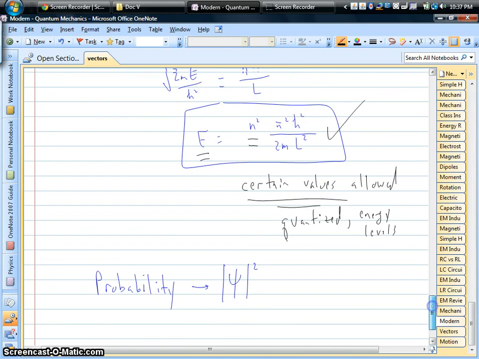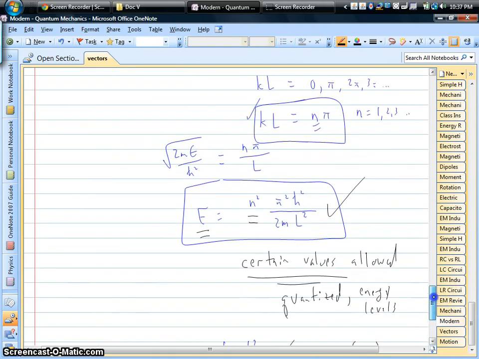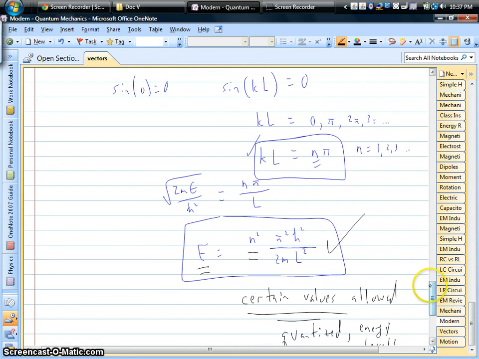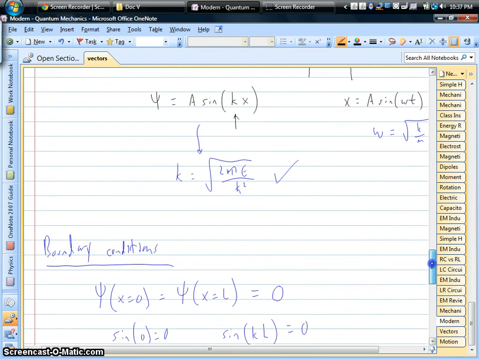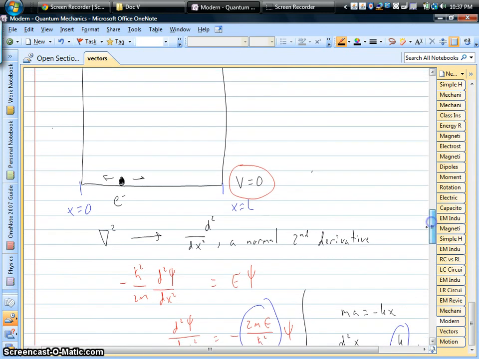That's where these quantum numbers come from when you start talking about atoms in the periodic table. It's more complicated because it's three-dimensional, so there's three different integers from very sophisticated solutions. The only thing I'll point out is that this wave function, the sine function, when you square that, talks about the probability of where you're going to find the electron. Quantum mechanics is weird, but these integers, these quantum numbers, naturally appear when you have bound states of electrons, whether it's between two walls like this or in an atom.